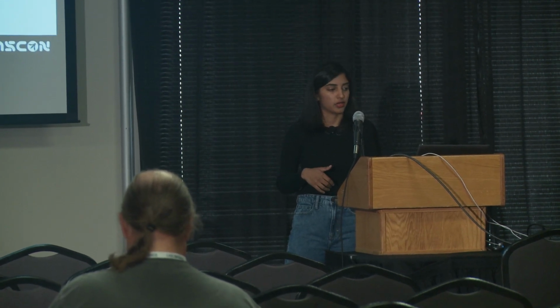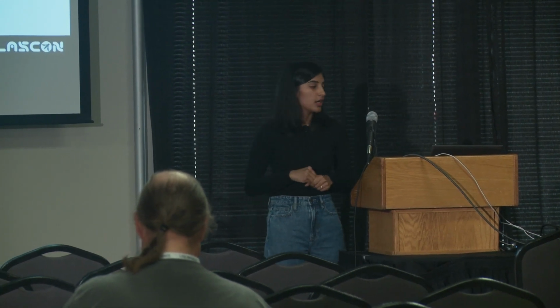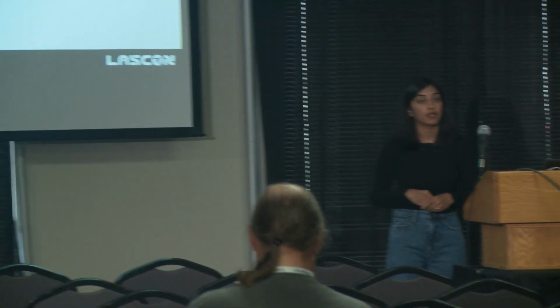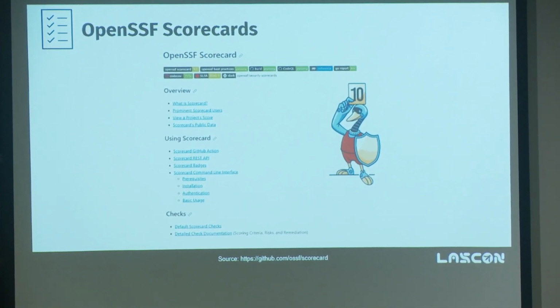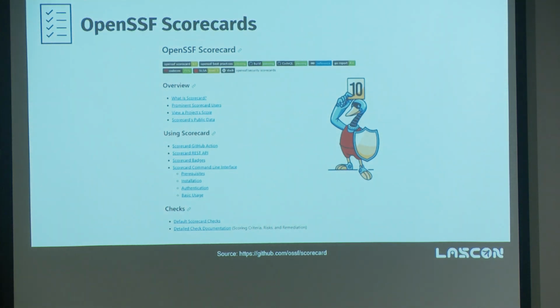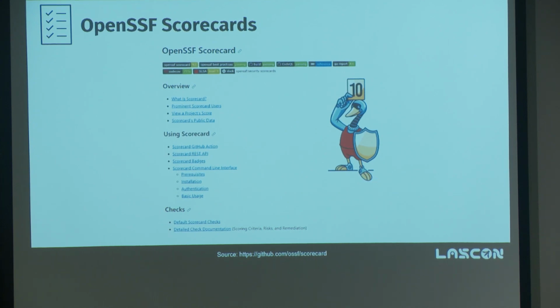And the last one I'd like to talk about is the OpenSSF Scorecards. Scorecards is another initiative by OpenSSF that is targeted very much towards the security hygiene of a project. They have about 20 to 30 checks implemented, which can be put up in the CI pipeline, or there is a separate tool that can be run on a target repository of your choice to determine what security procedures are implemented. And this can be used either by the project maintainer, so they can have a live score up to date with each of their changes, or you can also use this tool to see what the security score of a particular project is, and compare two different dependencies if you ever have to make that choice.